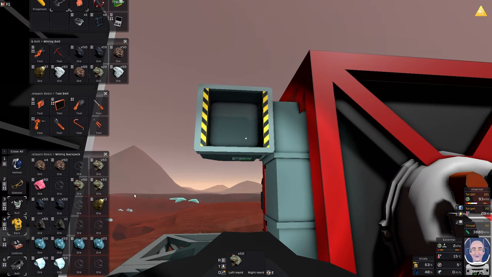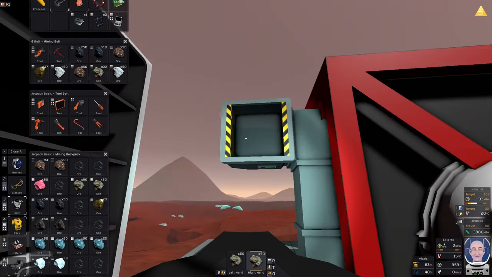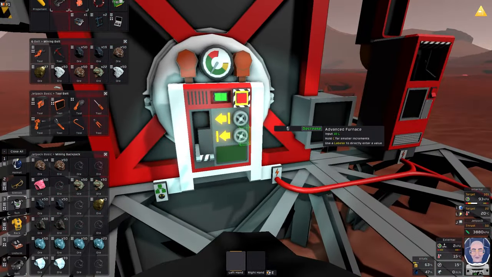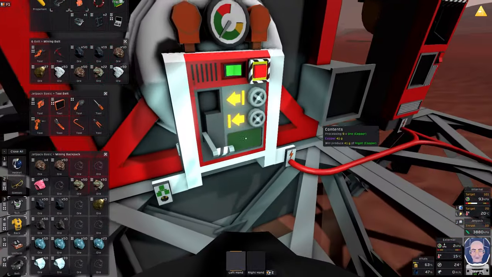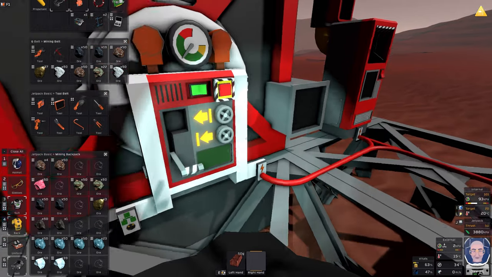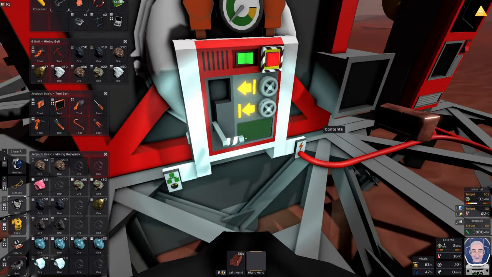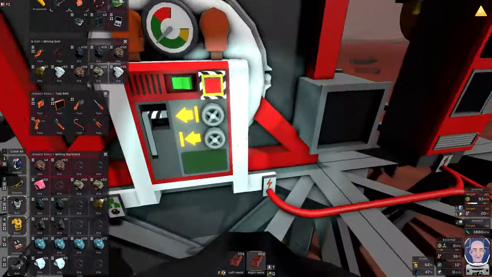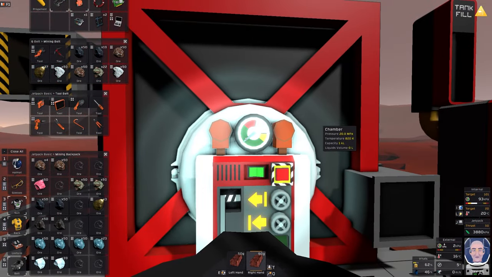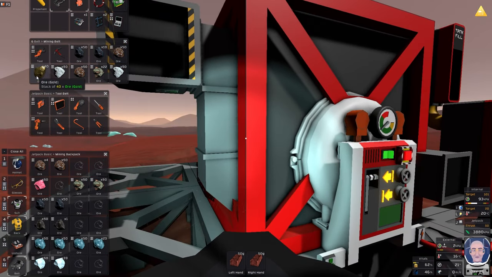So I want to get some copper made. This one. And there's the other one. Okay, so what's the temperature at? 820, it's not enough to make steel or iron. Maybe enough for gold.